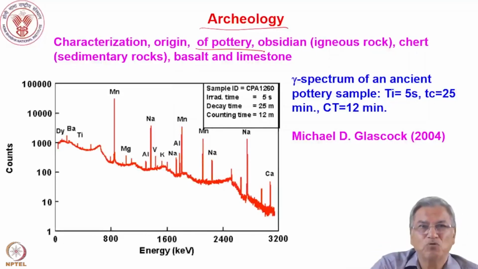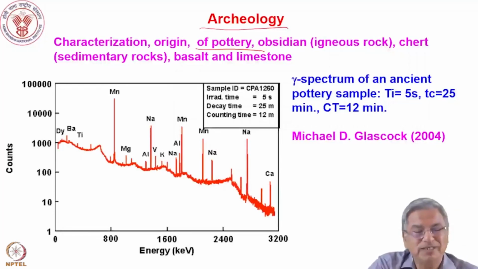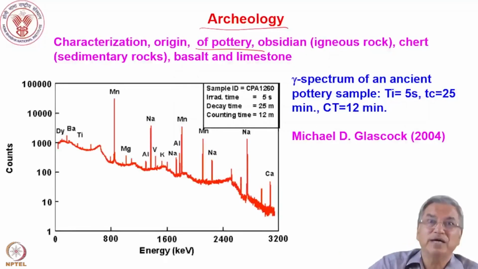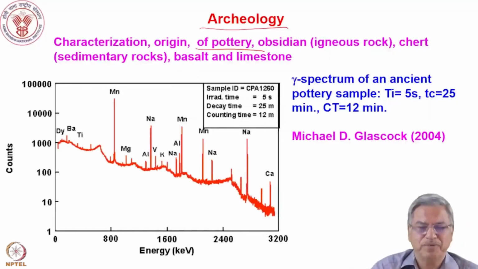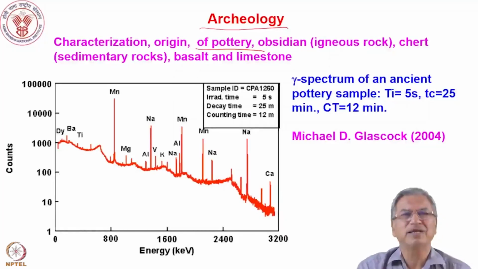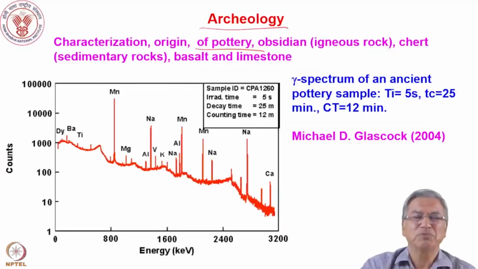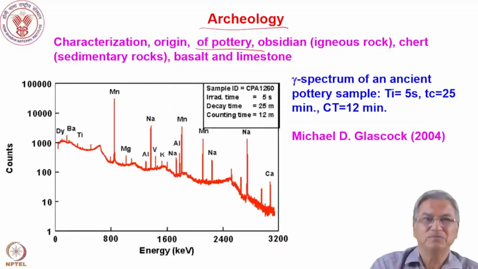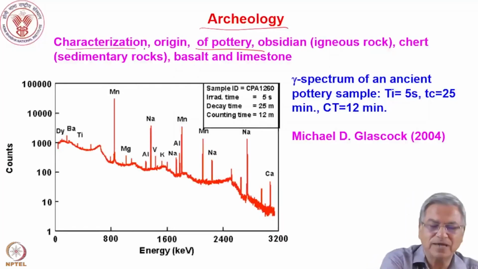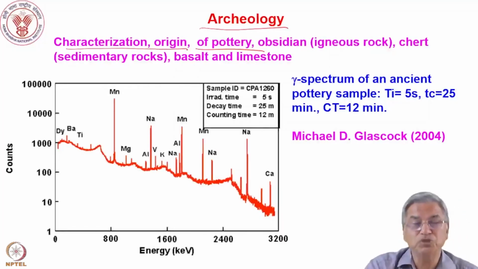For example, from Mohenjo-daro and Harappa, you get some pottery and you want to know the concentration, to understand the kind of technology people had at that time. And nowadays, somebody may claim that this is of Harappan time. How do you make sure this is of Harappan time, that it is not a fake? These days, there is a lot of adulteration in many things. Even if somebody is selling an archaeological artifact and earning money, one would like to know scientifically whether it is of that time. So you need to characterize that artifact. You need to find out what is the origin of this.